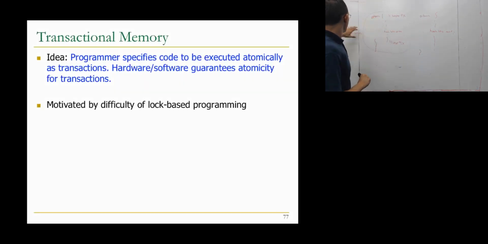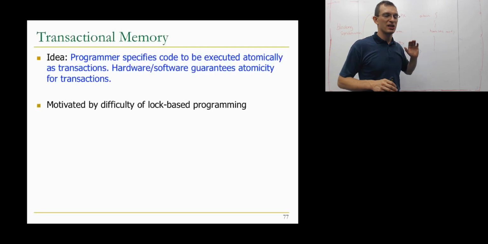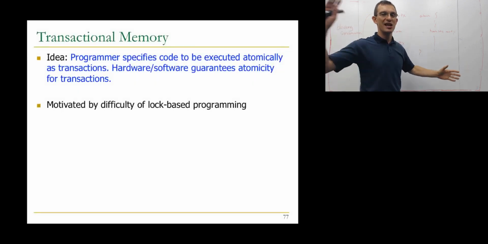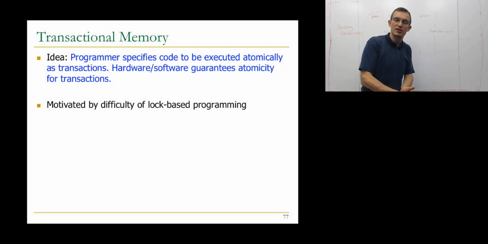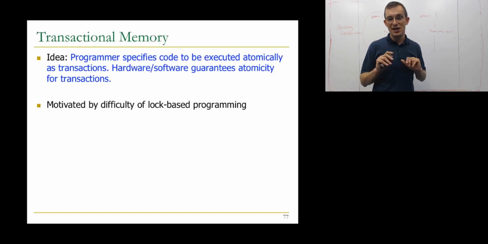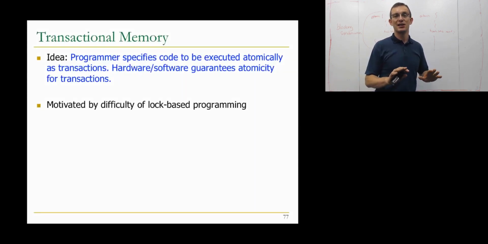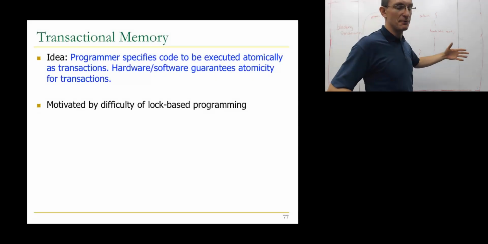One way of getting rid of that problem is having a single lock for the entire program, right? At the beginning of main, you say lock. At the end of main, you say unlock. And all the threads do that. Now, this is terrible for performance, right? Because every thread is serialized with every other thread. You don't want that. That's really bad. Transactional memory kind of gives that illusion in terms of programming, but it's really easy to program the first one. You don't need to reason about any conflicts, any potential shared data updates at all.